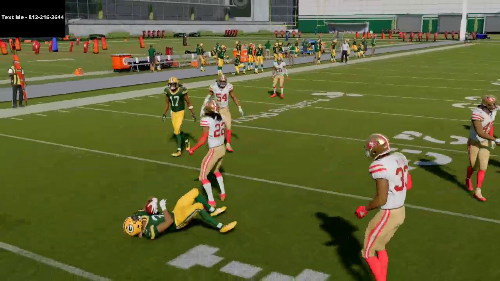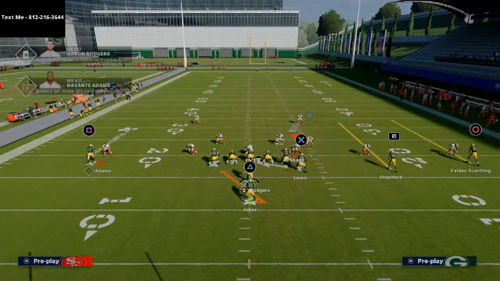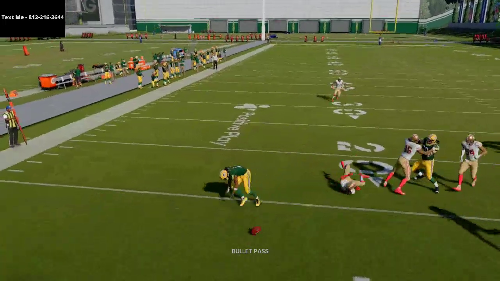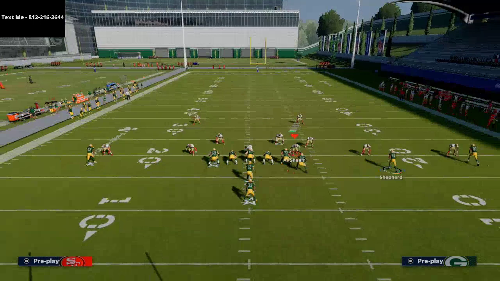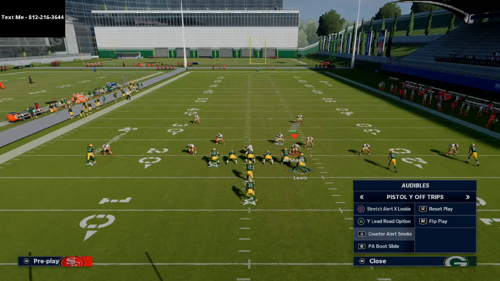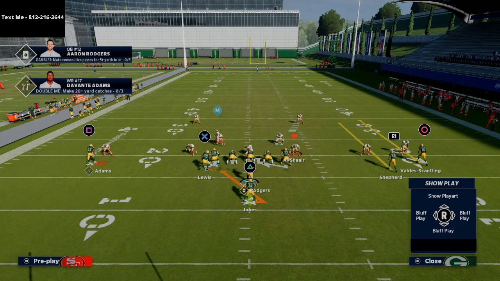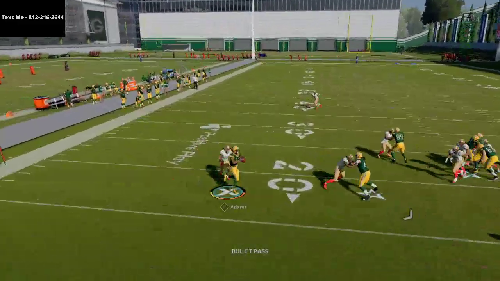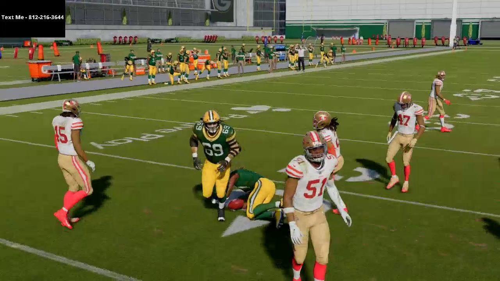Now, again, one thing that I like about the trips formation specifically, if you watch Davante Adams on this play, you see how this guy kind of sits on the ball? See that right there? So if I were to go to counter alert smoke, I want to try something. This is a little theory I have, but I'm going to motion this tight end to the left, and let's just see how this handles with Davante Adams. You guys stay out there? Okay. So nothing really more effective happens. One last thing we'll try.